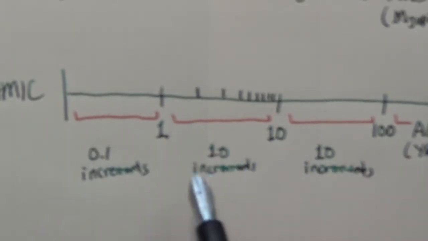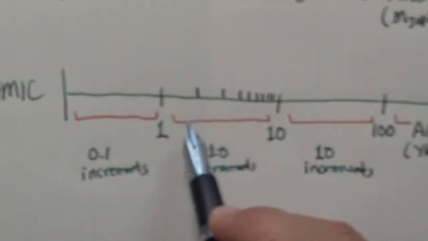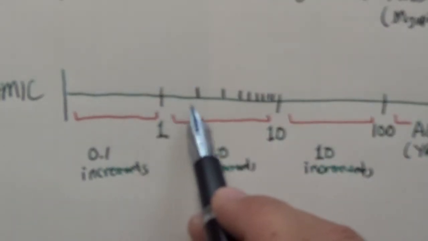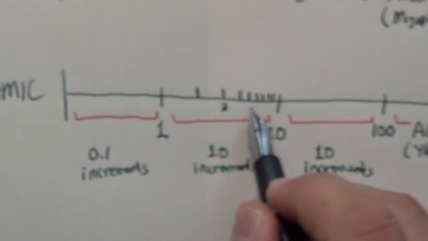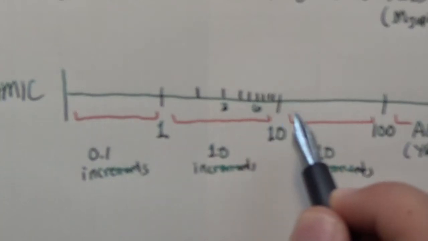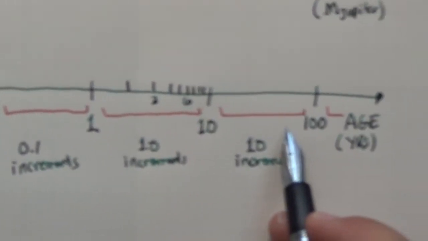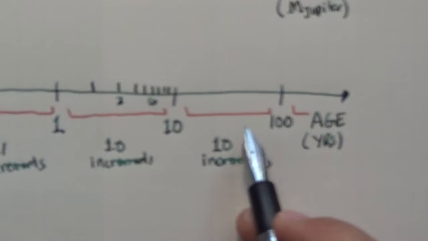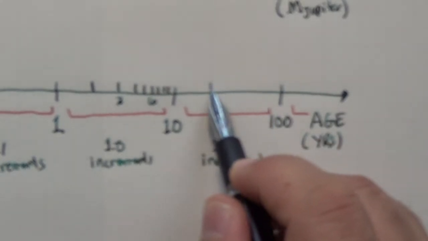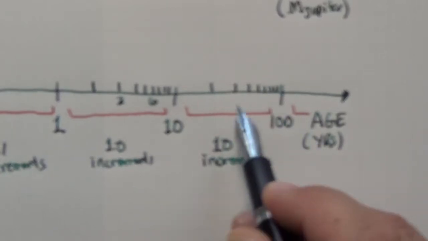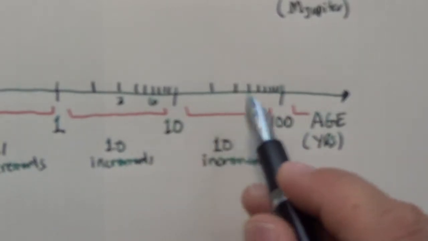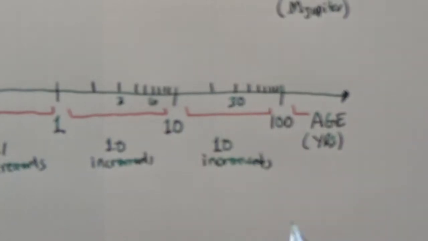When you're reading off a graph and I draw my line up to my data point, I have to count over how many marks I am. If I'm over this one, the value here is actually 3. If I'm over this one, 3, 4, 5, this one's actually 6. Similarly, over here in this decade, there is 20, 30, 40, 50, 60, 70, 80, 90. If I'm over this one, that's 10, 20, 30. In this one, I'd be over 30.